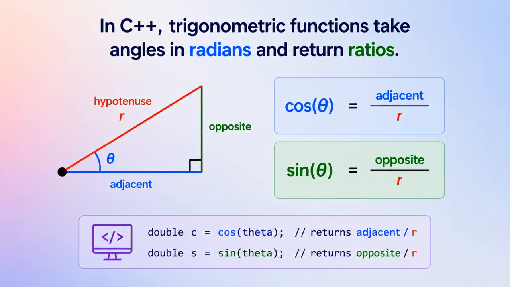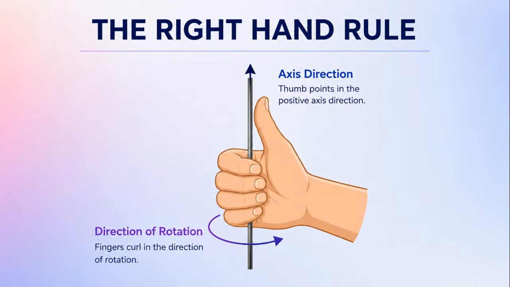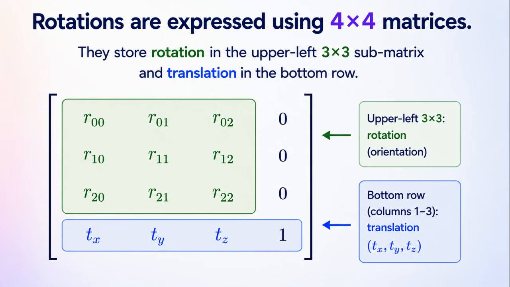Positive rotation follows the right-hand rule. If your hand is wrapped around the axis, your thumb will point in the direction of the axis, and your fingers will be curled in the direction of rotation, which is anti-clockwise when the rotation vector is pointing towards you. The standard way of expressing rotations is with 4x4 matrices. They are used to store other transformation values such as translation, which need to occupy separate slots. The rotation values are in the upper left 3x3 submatrix.